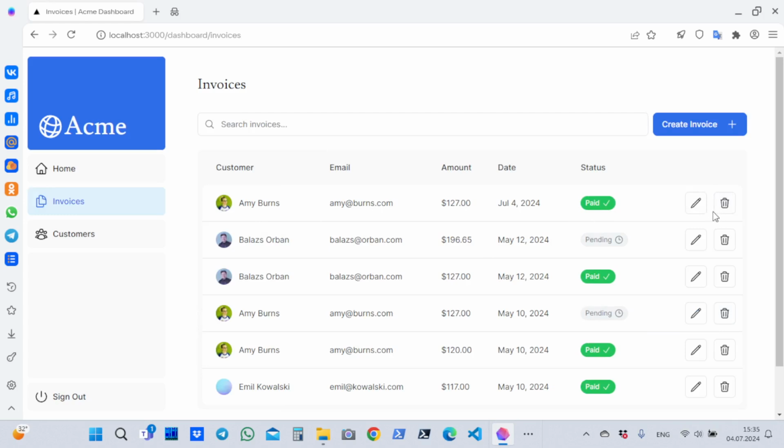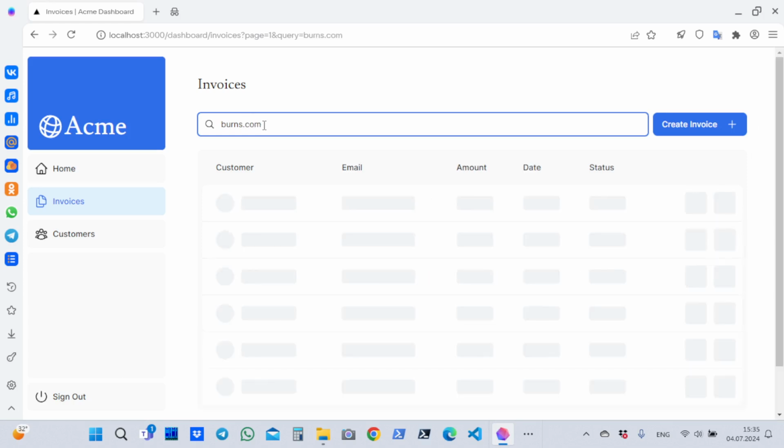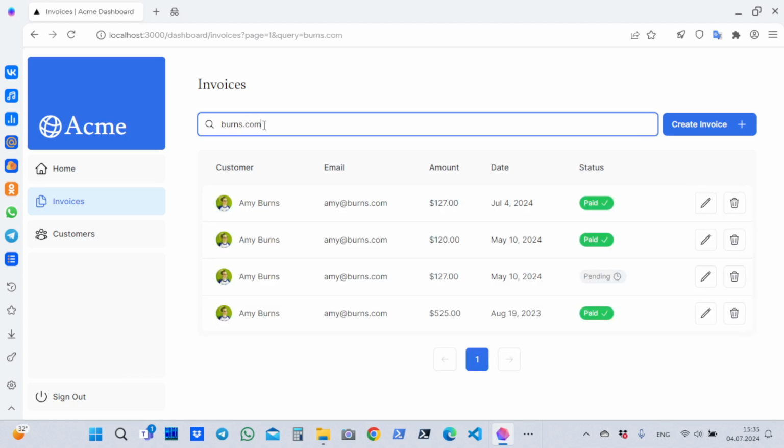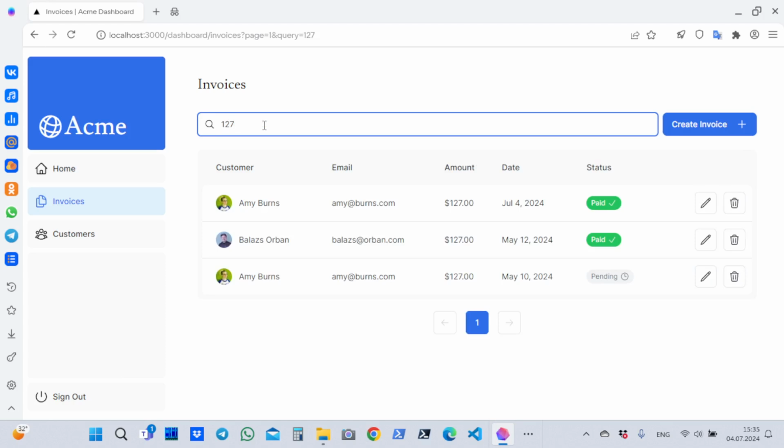Let's now try to search this amount, our invoices of Amy. Okay, those are her invoices. Let's try to search another way, like burn or burns.com. Let's see if there exist amounts of 127 bucks.